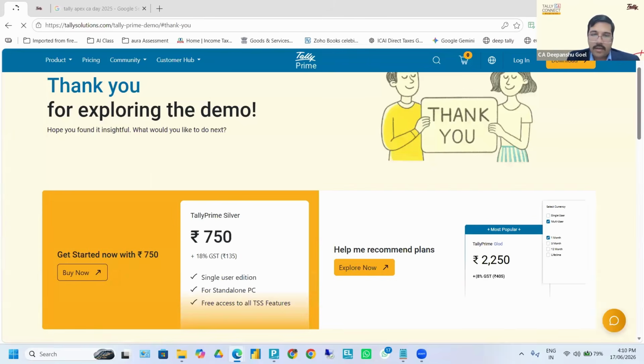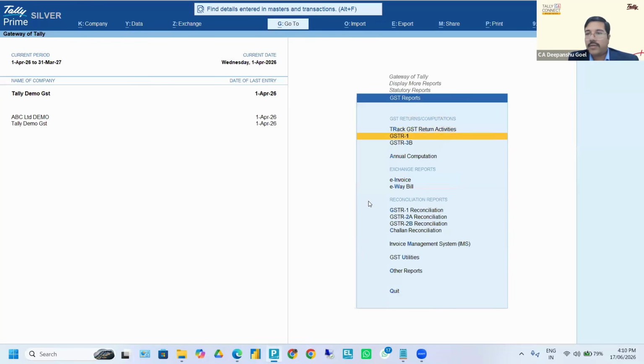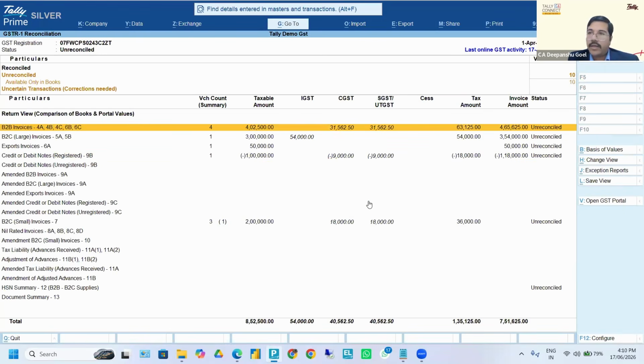So by this, I showed you how it will work in the portal. In the live environment, if there is GSTR1 data, it will be shown over there. If we have the online data from the GST portal, it will come in the blue mark and show over there. Right now it shows the status unreconciled. You can see on the right-hand side that it is unreconciled because we don't have data from the GST portal to reconcile it.